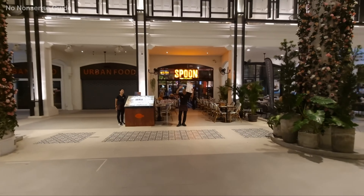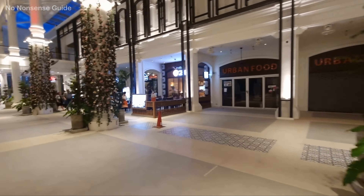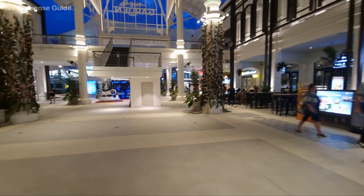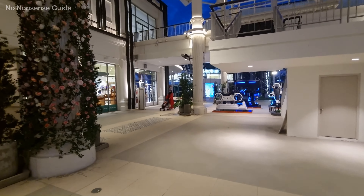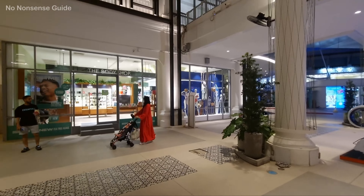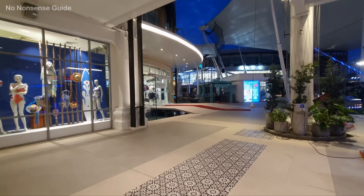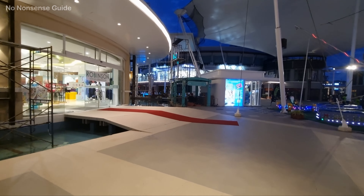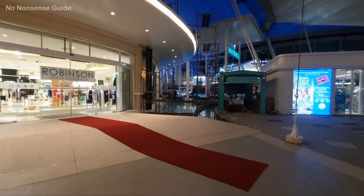There's a place called Spoon as well — I don't know what they do but that one's open. There's a reasonable choice along here. There's not as many open yet as there used to be, but I'm guessing in the next few months they will start to reopen. So if you're coming over here in November or December onwards, hopefully you're going to get the full use of this shopping complex. Now we're coming into the main square where the pirate boat used to be, and where they have the light displays and sound displays.